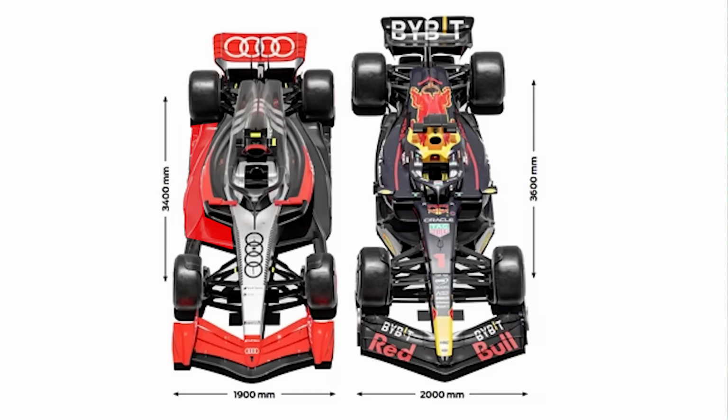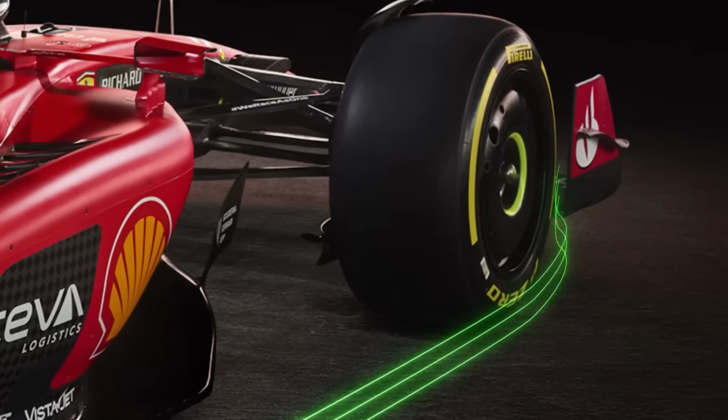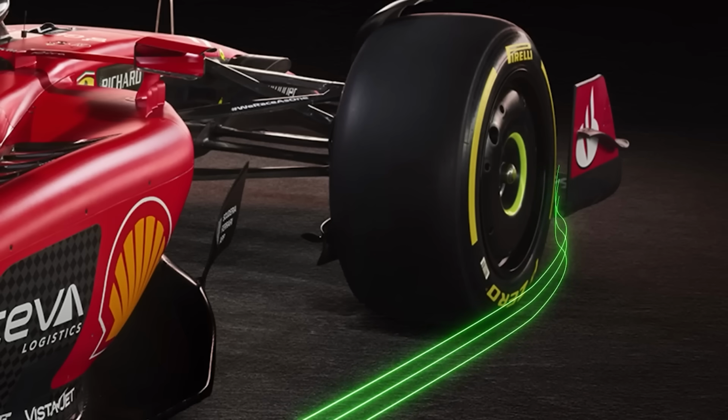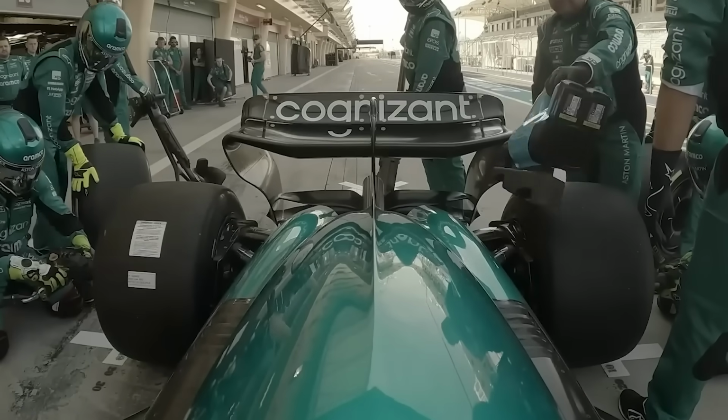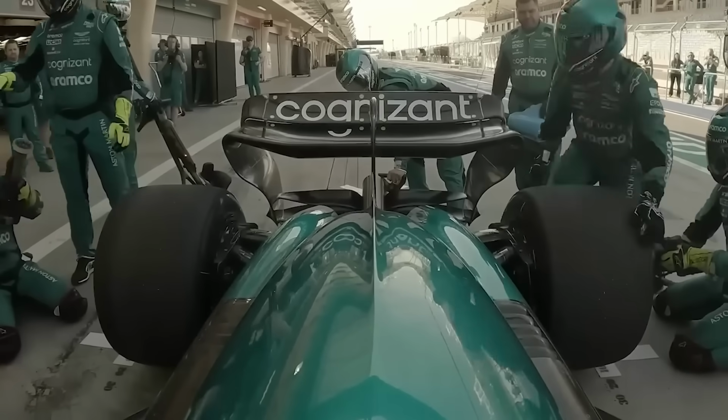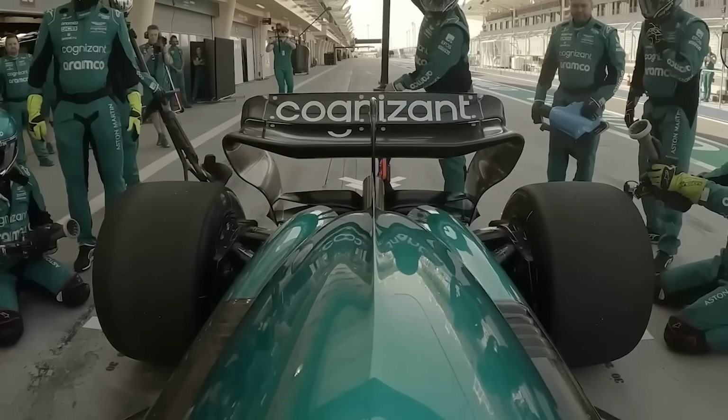Now, when you look here, you do see a pretty wide floor. That is because they are going with an inwash concept. For an inwash concept, you're going to need a little bit of a larger platform, so it'll probably be a little bit restrictive on how much they can go into the car. Obviously, the cars that we currently have are pretty much outwash concepts when the floor is being talked about, and that is why more dirty air is being made, especially with more downforce on the car. With the inwash concept, most of that air is getting drawn straight back through rather than through the side, causing that dirty air. The more air being drawn back through the middle will obviously mean a bigger slipstream effect as well for the cars from behind.